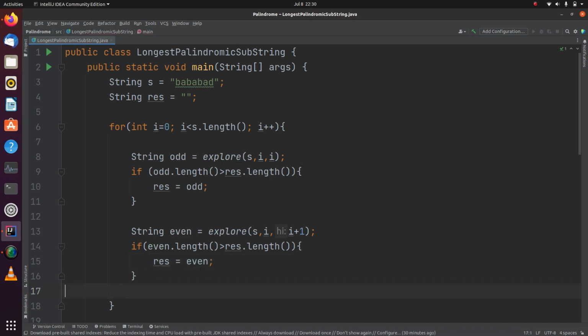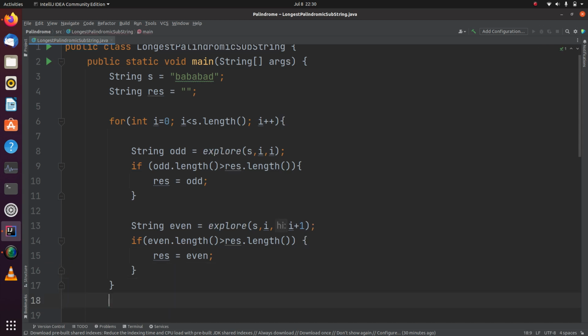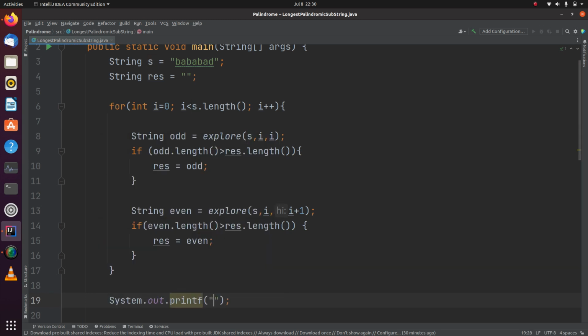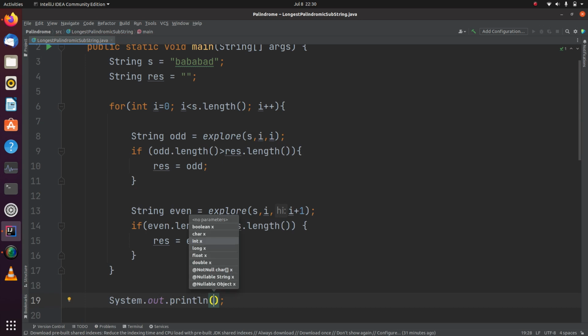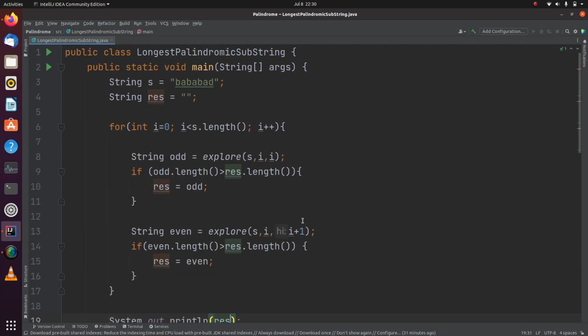Whatever the case may be, finally res will be holding the right value for the longest palindromic substring, and we can simply print the value of res. So let's say System.out.println and res. Okay, let's try to run this.